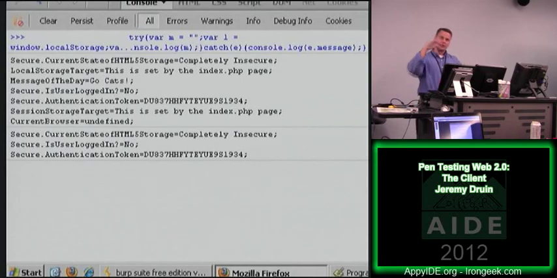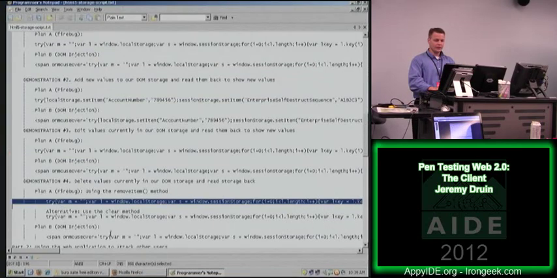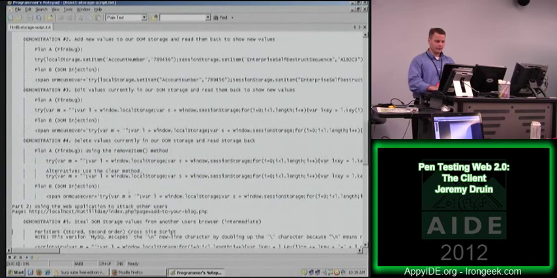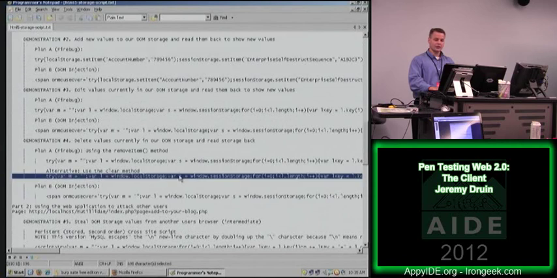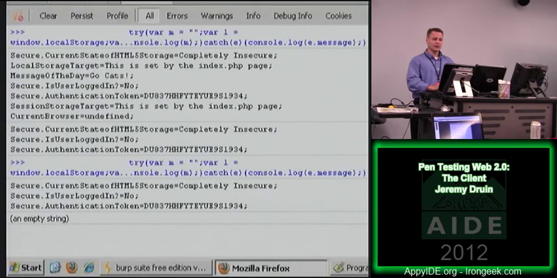So you can remove one item individually at a time, but an alternative way to do this is there's a method in the API called clear. So if you call localStorage.clear or sessionStorage.clear, it just clears it all out. So using that alternative, there were three values left over after our first round of deletes, and now there's just an empty string, 0 values left after the clear method's called because it just wipes everything out.